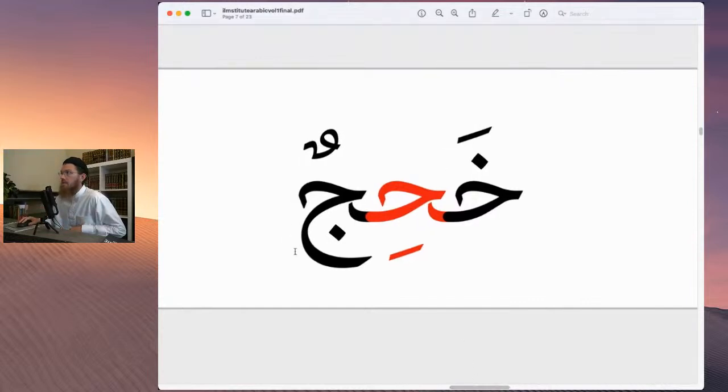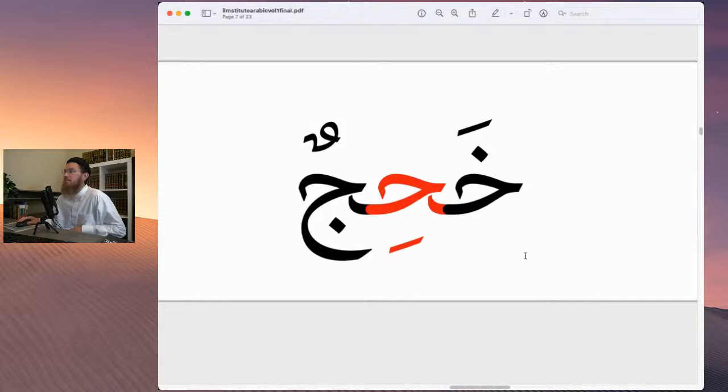So what would be the answer for this one? Again, it's three letters. You got black, red, black. So you can look at the first letter. Now, all three of these letters have that same shape. It's like an ocean wave, but does it have a dot or not? Is the dot above or below? And depending on all these details, what sound does it represent?